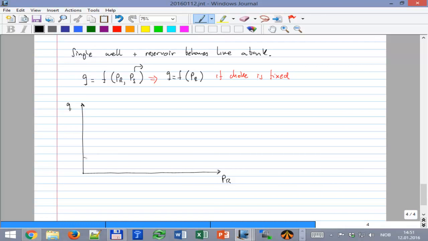Let's say this is a minimum pressure that we have in the reservoir, and then it begins to go up, right? All of you agree? When I have a higher reservoir pressure, the reservoir is very young, it has a lot of energy, so the flow rate could be very high. But as it declines and declines and there is less material, there comes a point where the rate decreases very much. So you agree that this is the plot? And I'm going to call this the production engineering calculation.